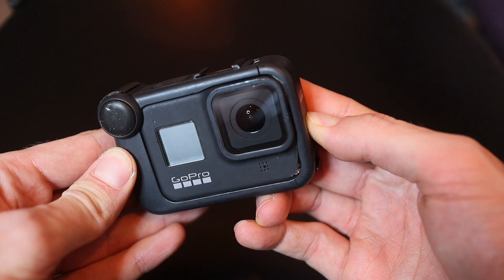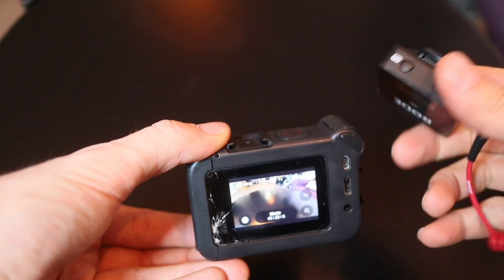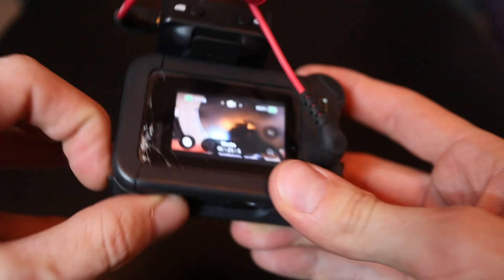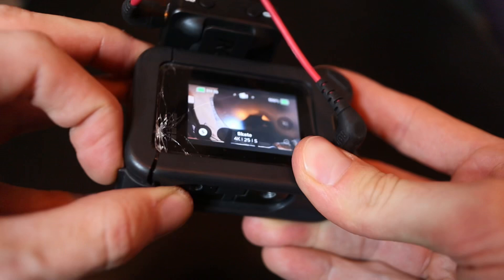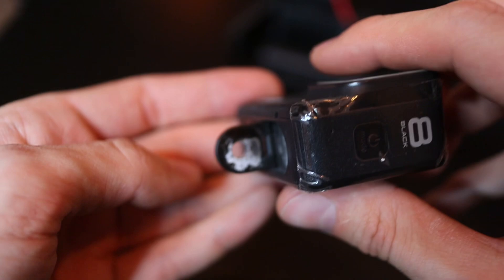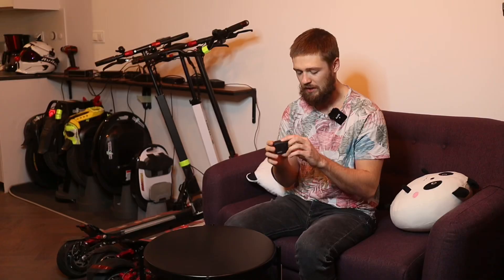First up, the gear. The camera I use most on the channel is a GoPro Hero 8 Black. It has a broken lens cover in the front, the back screen is broken, and it's taped up — just Wrong Way style. It fell down when I was doing a video on an EUC, but it still works fine. I've had this camera for a while now. It records in 4K, has different framing options, and is great in terms of quality and sound quality as well. Really reliable — for most of the outside stuff, it's shot entirely on the GoPro Hero 8.